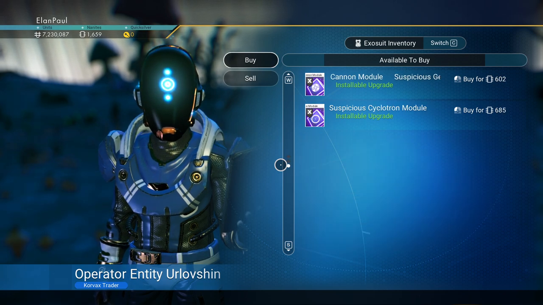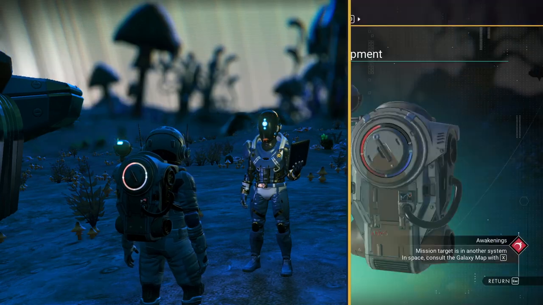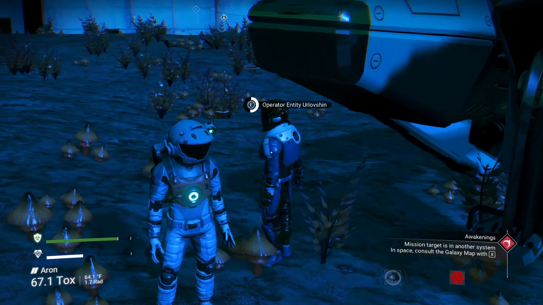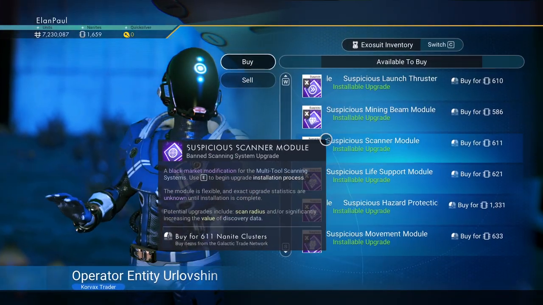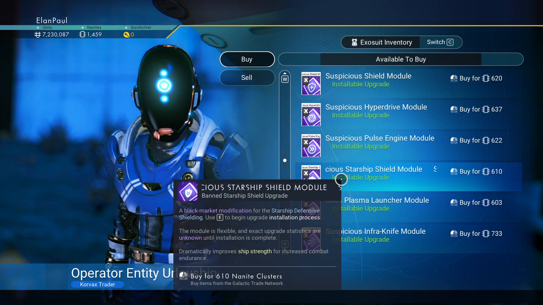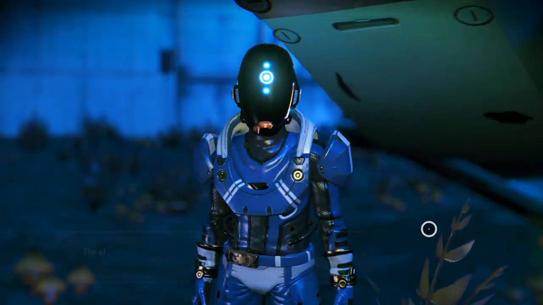Okay. I think I'm going to hold off on anything else for now. All right. And if I'm not mistaken... Yeah, my ship doesn't really have anything in it I need. I'm going to lose the shields, but that's going to have to be it. So I'm going to buy one more thing from him. We're going to get the shield from him. Starship shield module. I'll grab one so that way I can make up what I lose. And... Now we're buying your ship, my friend.